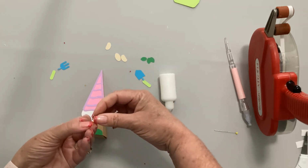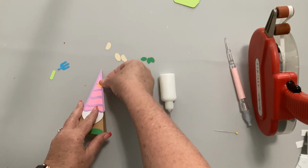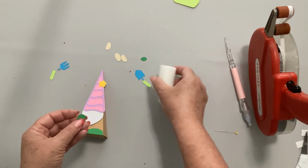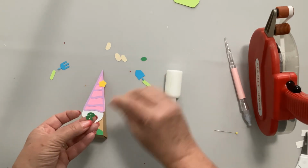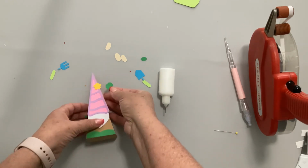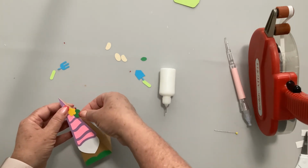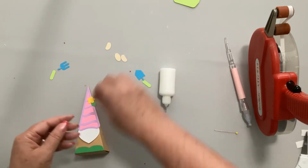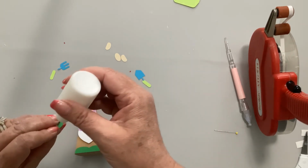And we have our flower that has the double leaf and the single leaf. So I'm going to add the single leaf, and then the double leaf. And it does have a flower center.